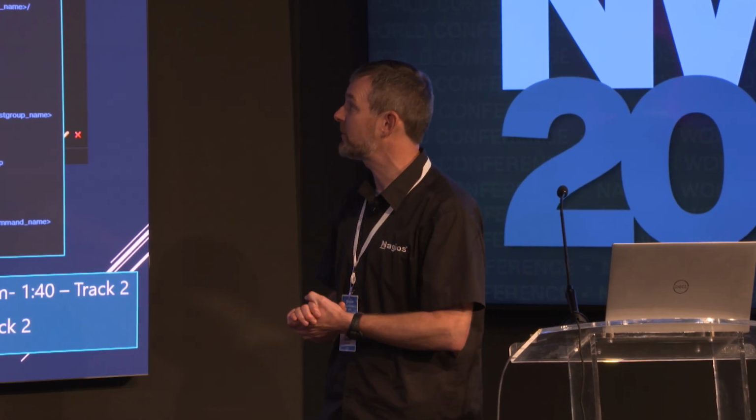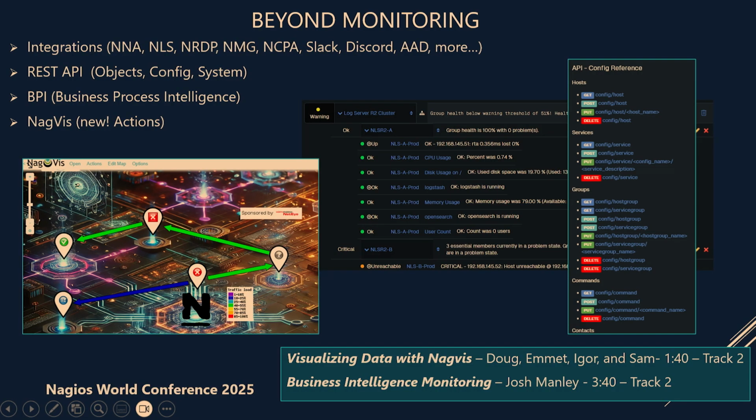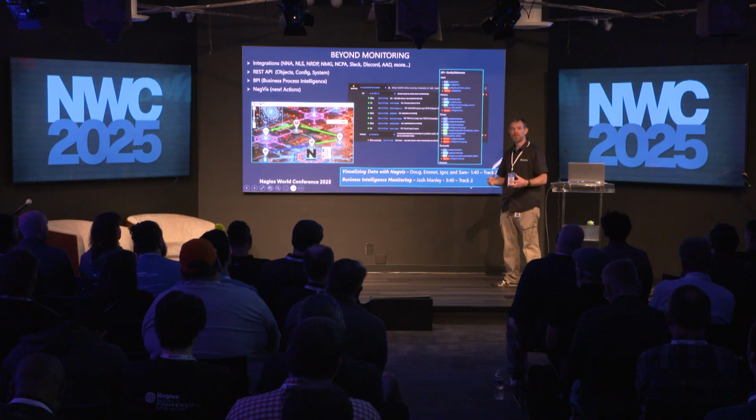A great example is to monitor something like a log server cluster, where maybe you're running a multi-instance cluster, and now you're going to be assigning roles and stuff if you went and saw Jason's talk yesterday. But maybe if one instance goes down, that's worth a warning, but it's not really a critical failure yet. The cluster can still continue to do its job.